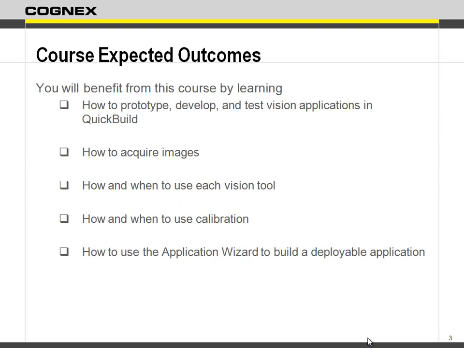We're going to talk about how we're going to acquire images. We're going to talk about when to use each vision tool. Now, do not get confused. We're not going over every single vision tool. We're going to hit the main ones so that you kind of understand what's going on.